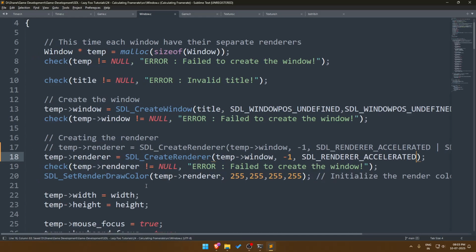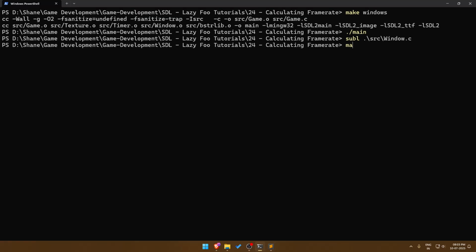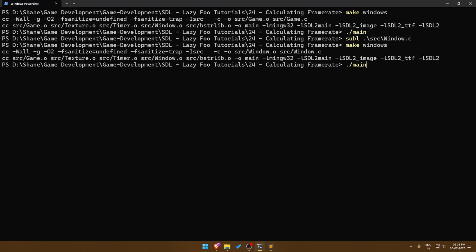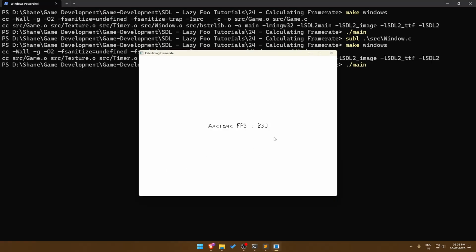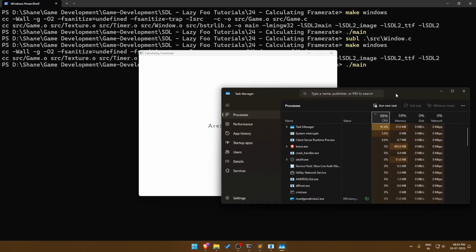Then what are the number of FPS that I will get? Windows. Ooh, bro. Okay, 900 or something, and I think Task Manager would be going nuts right now, right?